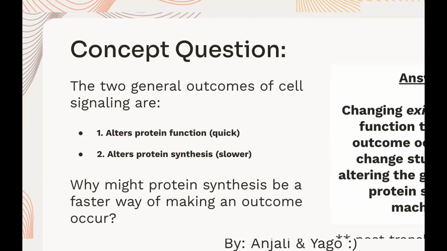So like post-translational modification. Can somebody give me an example of a post-translational modification? Yeah, phosphorylation, adding a phosphate to something. That can be a way of turning something on and off. That's the switch mechanism we talked about a couple units ago. That's a pretty fast way to get a different response than going from scratch and trying to make the protein do a completely different thing. So that's the reason why it's faster.